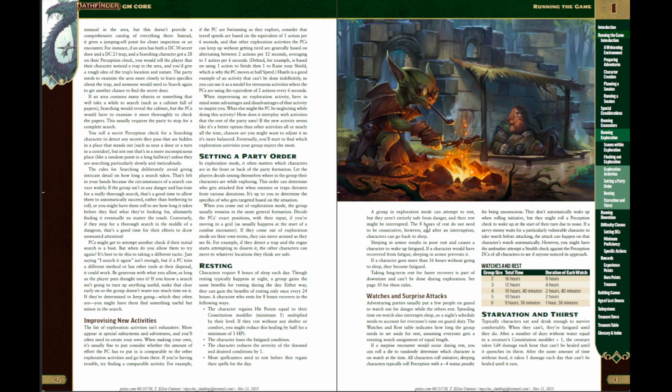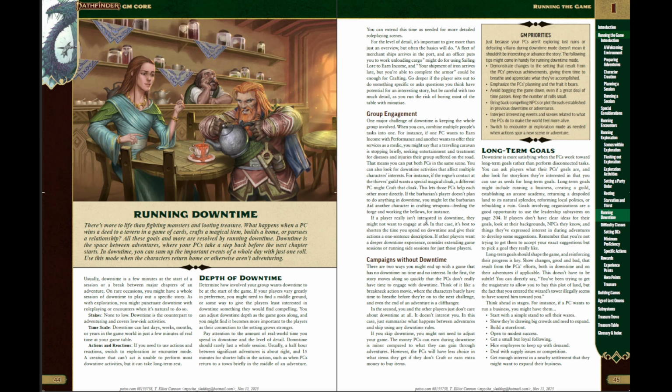Setting the party order is another element they talk about, and resting. That's good. Hey, look, there's a table. Can you believe it? So it's not just preaching. It's also giving you some ways to handle this kind of stuff for time, like how much time it takes, how many hit points you get back for your constitution modifier, et cetera. So that's really good. Running downtime.